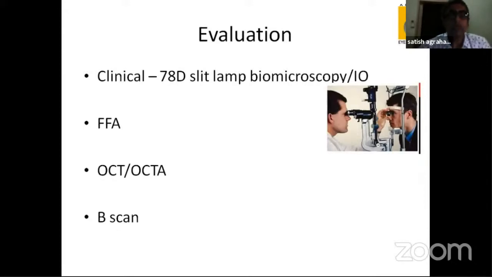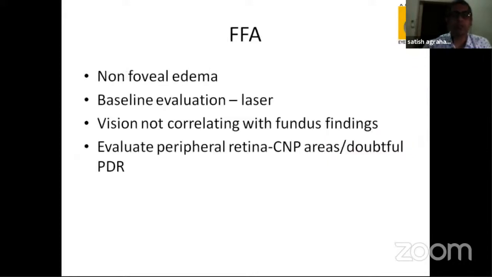But remember, your diabetic retinopathy evaluation is incomplete unless you perform an indirect ophthalmoscopy, and it is a must to evaluate the peripheral retina, which is extremely important for us to come to the correct modality of treatment for a patient with diabetic retinopathy. Of the other investigative tools needed for evaluation, there is fluorescein angiography, the OCT or the OCT angiography, or the B-scan. B-scan has the least importance in the evaluation of diabetic macular edema, but in a patient with a total media opacity like a total cataract, and if you really want to evaluate traction of the macula, I think B-scan is one of the most useful tools.